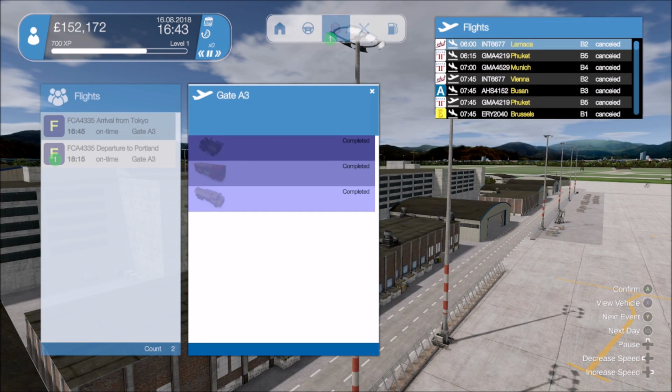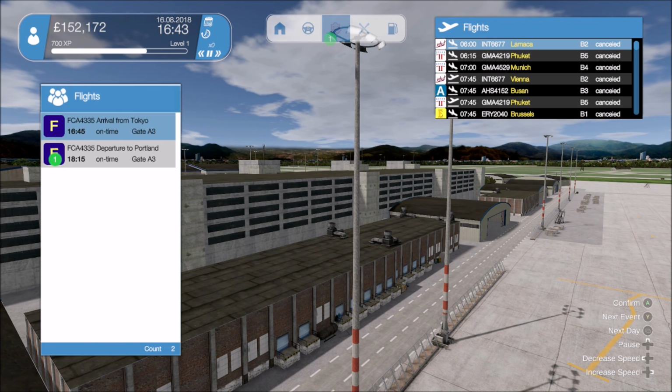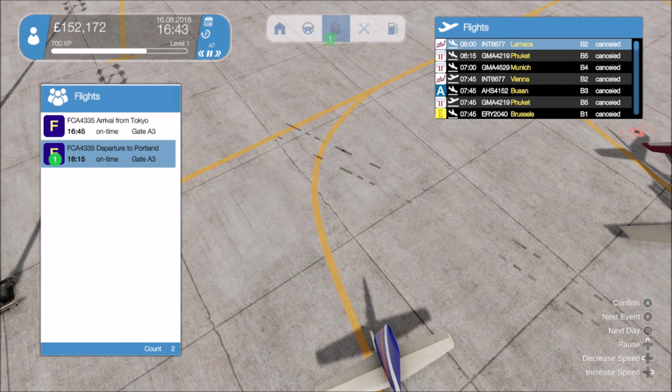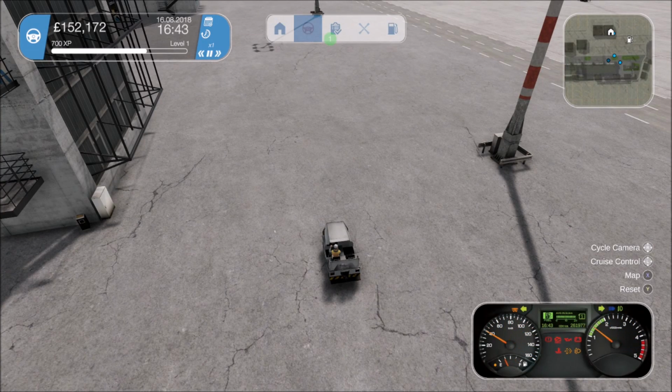Okay, so let's continue, and we want to back out of there. That flight there, 18:15. So we need to press Y to go next event. Let's jump to the vehicle. What have we done wrong here?